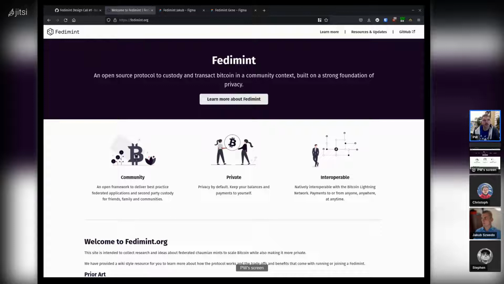I mean, in my head there, I'd be thinking, after the launch of Bitcoin Beach, there's several other communities that you see popping up and talking about various different implementations or ideas around the same sort of community bank type model. So I think there was the Bitcoin Lake, and you had the Bitcoin Jungle over in Costa Rica. So I would imagine that most of those communities are going to be interested in Fedimint as well.